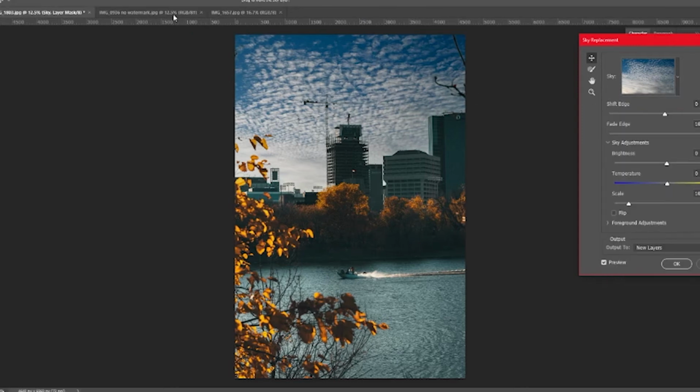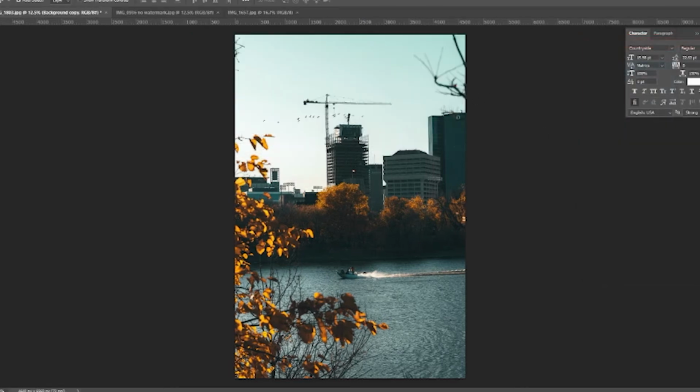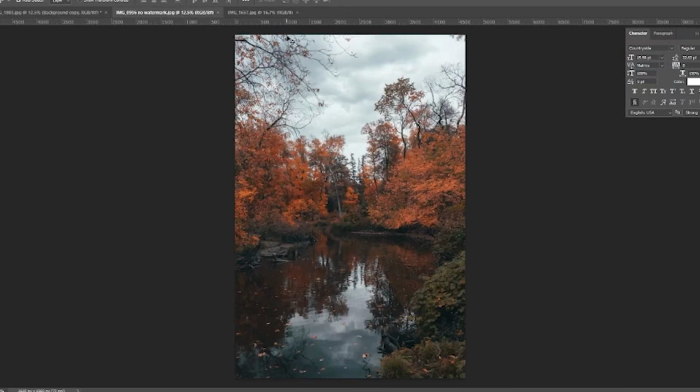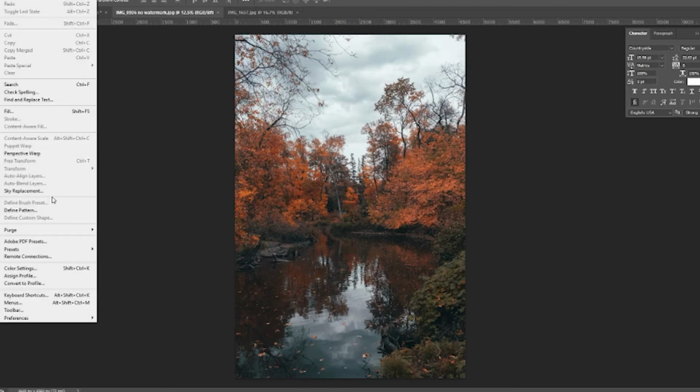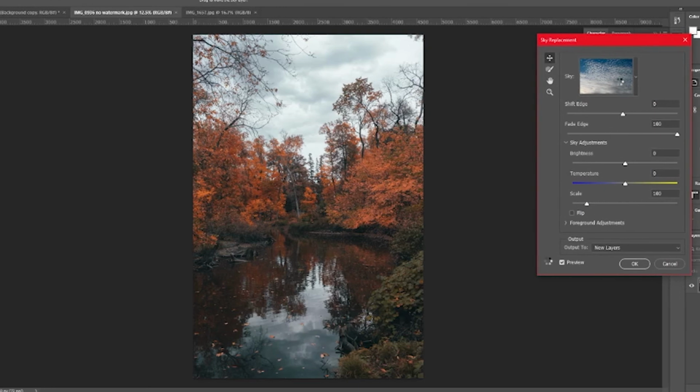All right, now we're gonna go on to the next photo, and we're gonna try a sky replacement on this one. Now I would probably go for something a little more cloudy, because there's obviously a lot more clouds going on here, and then you've got the reflection in the water, so you're gonna have to put something in here that would match what you've got down here. So it would probably be something cloudy. Let's try this out.